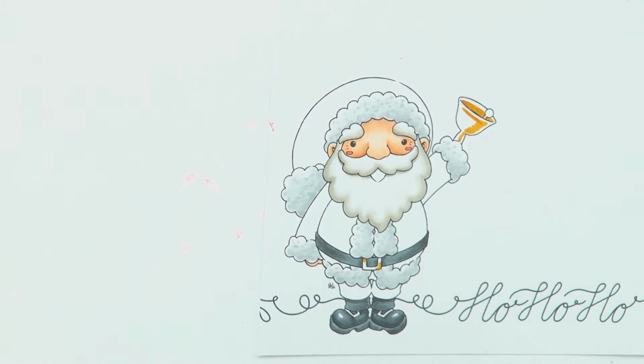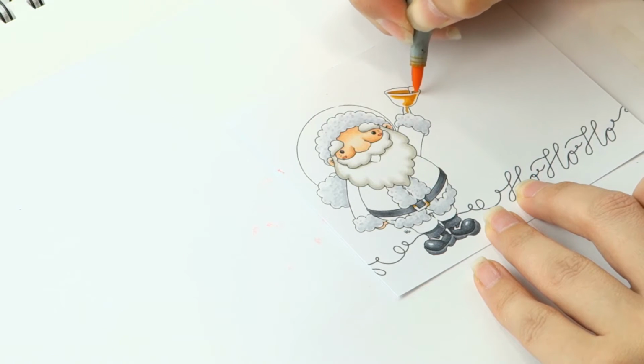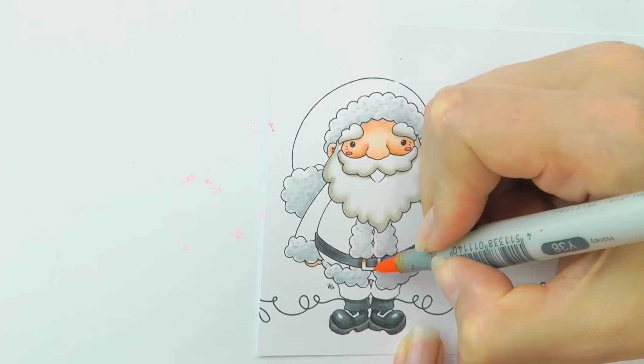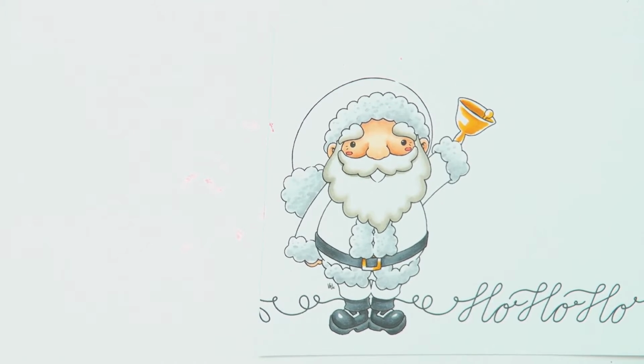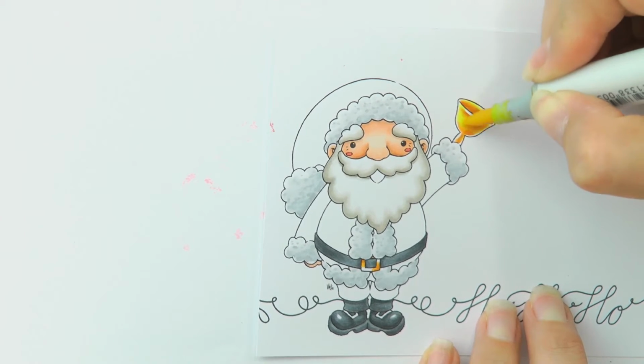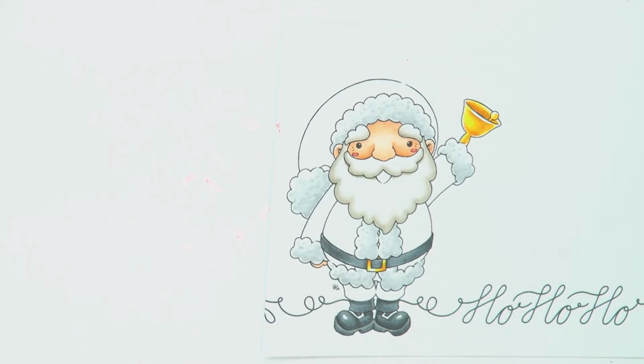Okay, and then I'm going to use Y38 and just blend that. And the same here. Okay, and then I'm going to use Y13. I'm going to come back with my Y38 and please excuse me, I'm going to turn it.